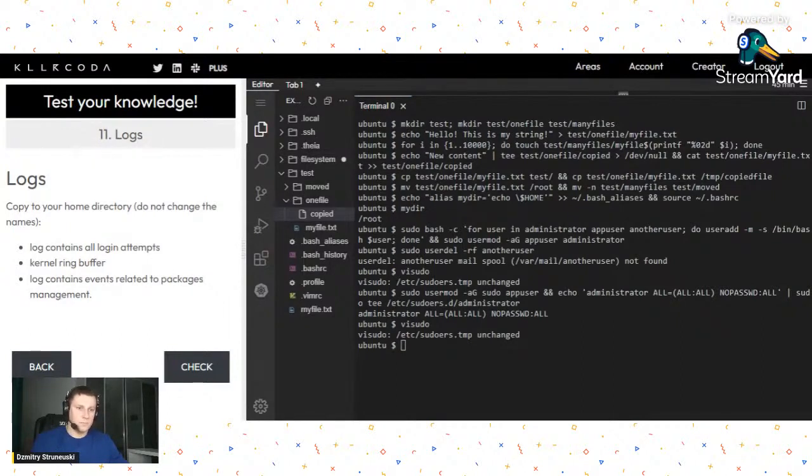Logs. Okay, here we have to copy logs to our home directory. This is a simple task. We will use the cp command, with a different path, and the last symbol stands for my home directory.